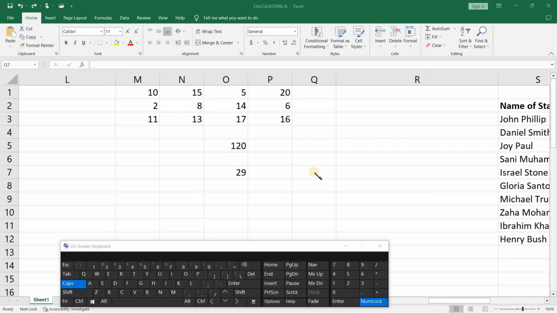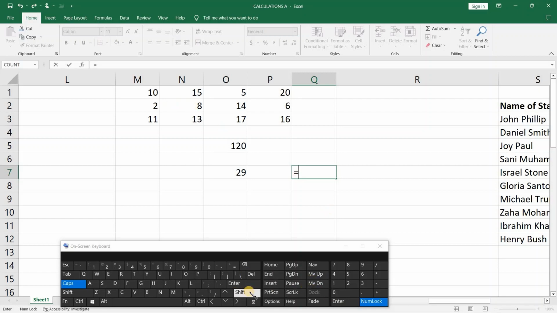Furthermore, you can use a reference cell as well as combine it with a value to perform your calculation. Let's say I want to insert something here, and I start with an equals to sign, equals to cell this.